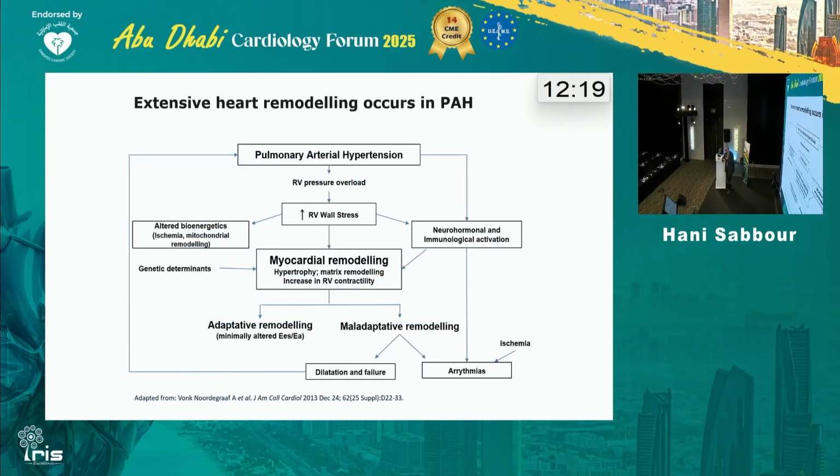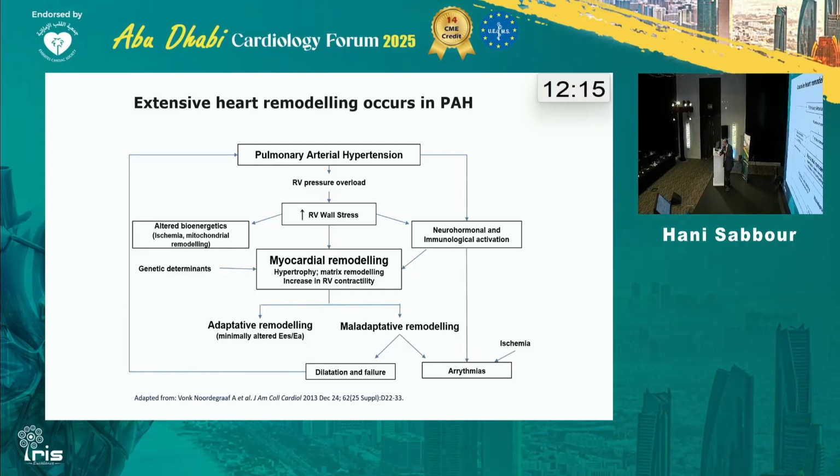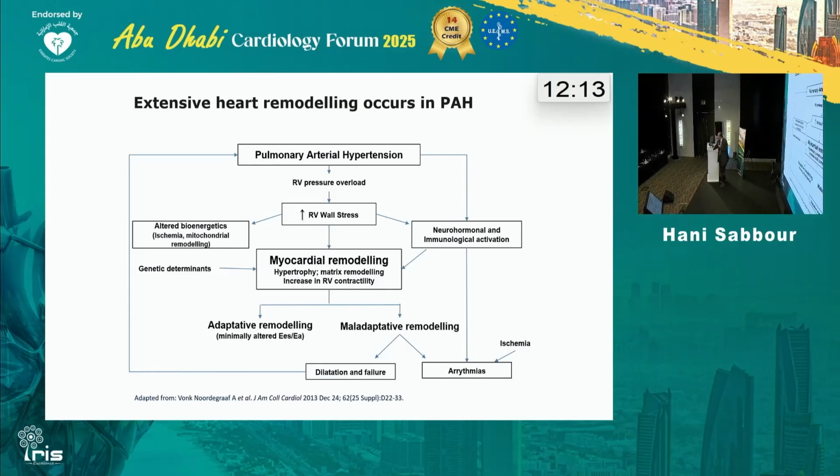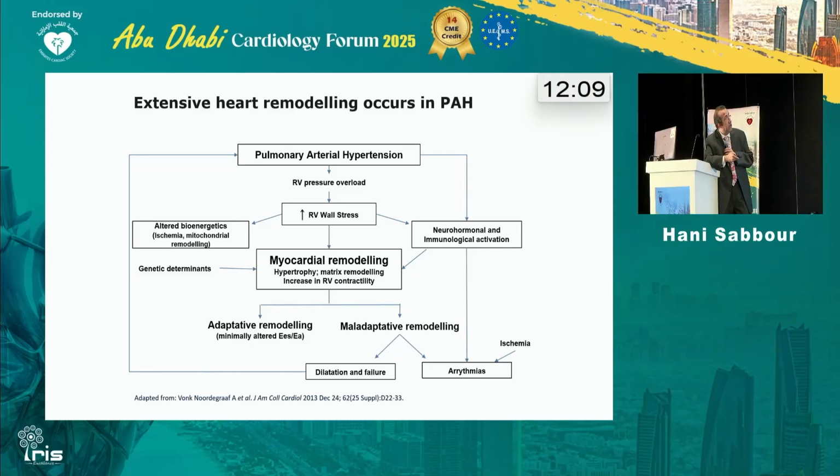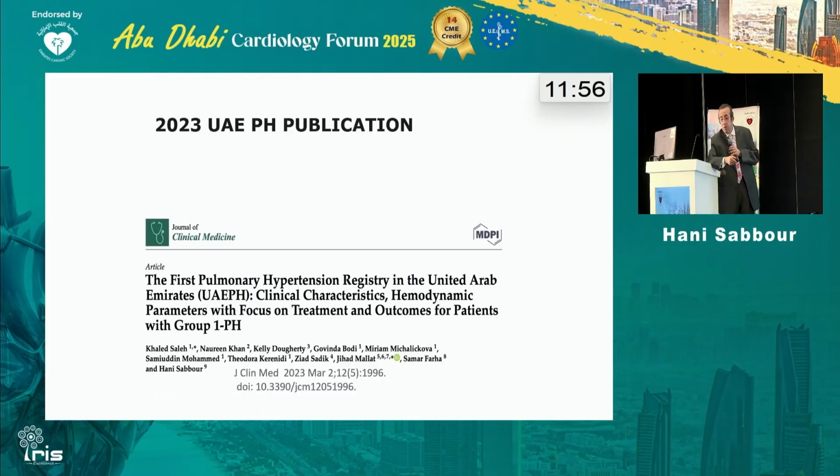RV remodeling is much more aggressive than LV remodeling. Remember, patients can have hypertension for decades before they develop left heart failure, but the RV cannot sustain this for more than a few months or years. It causes RV ischemia and arrhythmias. Atrial flutter is very poorly tolerated in these patients. They go into atrial flutter, they collapse, and then they have RV dilatation and failure. So it's like LV dysfunction, but a lot worse.